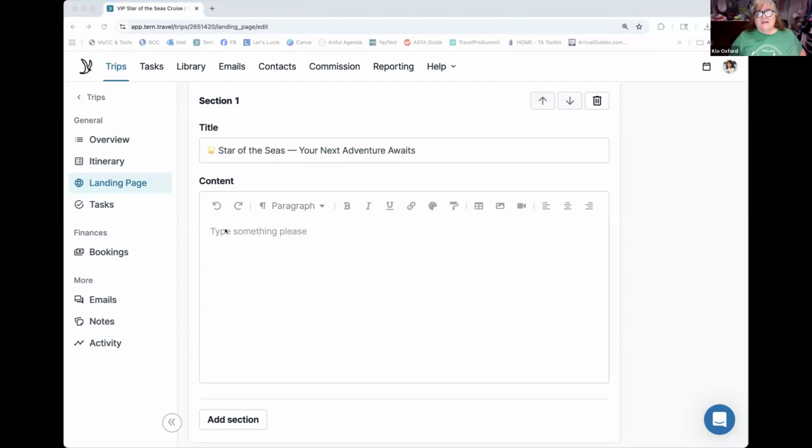I'm also going to go ahead and add another section. This is on a cruise. I always like to do a little bit about the dining, just because cruises are so much about the food. It really is. A lot of people talk about that a lot. It's a lot about the food. So I'm going to add that information here. And then, oh, you know what? I realized I also want to add a picture here.